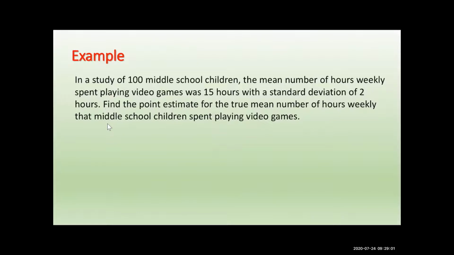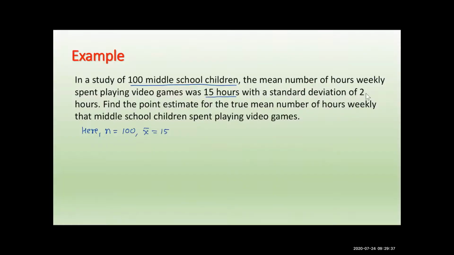If you look at this question and try to collect the data or information that is given here, you will see that in a study of 100 middle school children, n is given, your sample size. You are studying 100 middle school students. This is your sample. Out of all the middle school students, you are studying only 100 of them. The mean number of hours weekly spent playing video games was 15 hours. That is their mean. Mean of those 100 is 15.